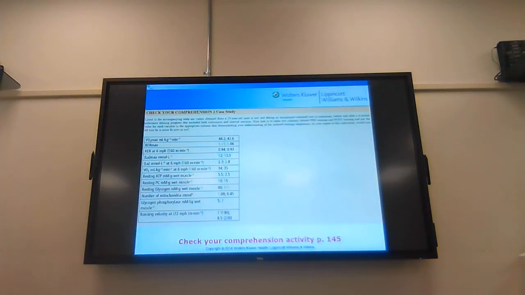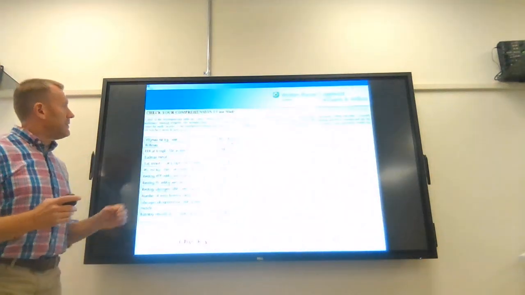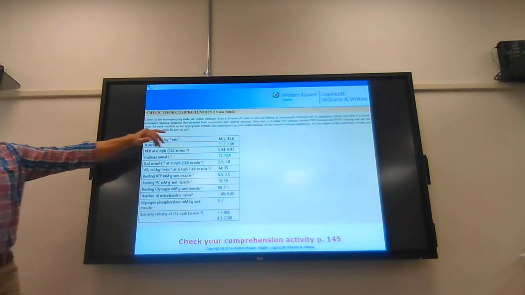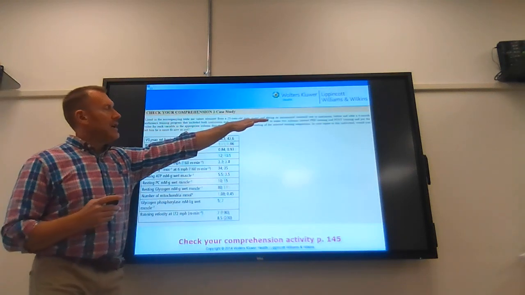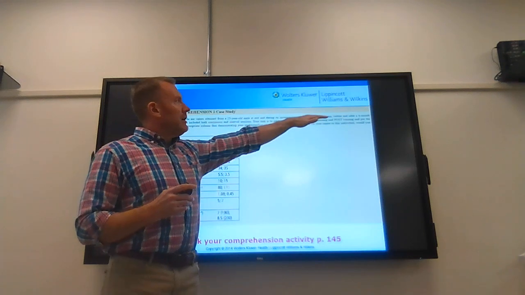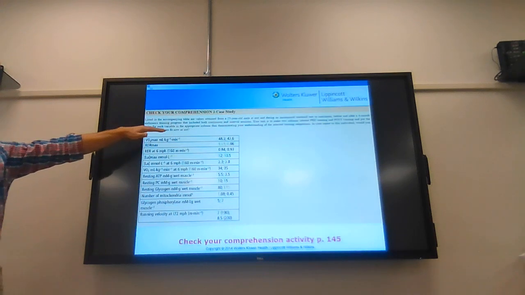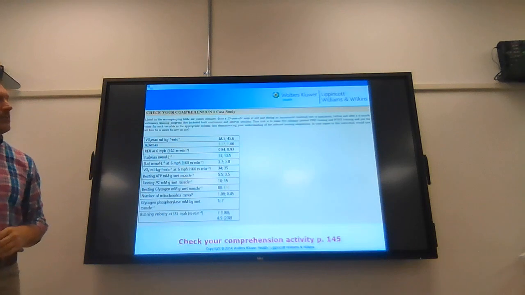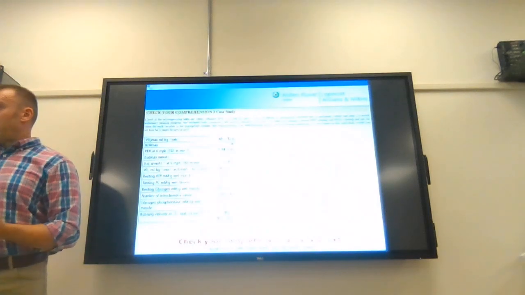Some of these variables are maximal values. Some of them are sub-maximal values. Some of them describe resting content of different substances. And they're not in order. So your task is to look at each variable like VO2 max and taking into account, okay, so our values obtained from a 25-year-old male at rest and during an incremental treadmill test to maximum before and after a 6-month endurance training program that included both continuous and interval sessions. Your task is to report which value represents the pre-value, which value represents the post-value.